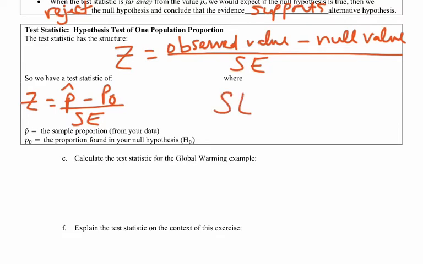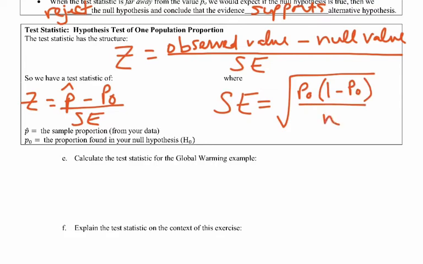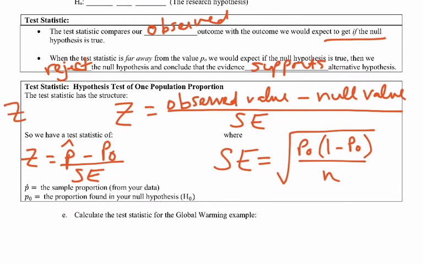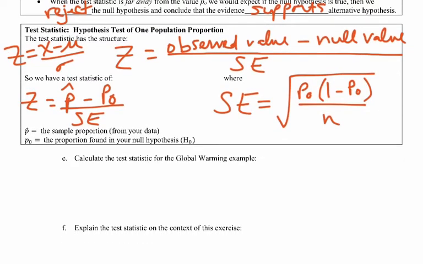How do we calculate the standard error? That would be the square root of p naught times 1 minus p naught divided by n. I hope you notice both of these have the same structures they've had previously in the course. In Chapter 7, we used a little bit with z-scores, and we used the standard error formula. It's the same formula except instead of p, we don't know what p is, so we're using p naught. When we calculated z-scores earlier in the course, z was equal to x minus the mean divided by sigma, the standard deviation. This follows that same pattern. P hat is our sample statistic that we observe. P naught is the mean value proportion we expected. And standard error, remember, is the standard deviation for our sampling distribution. So it's the same structure we've always used.